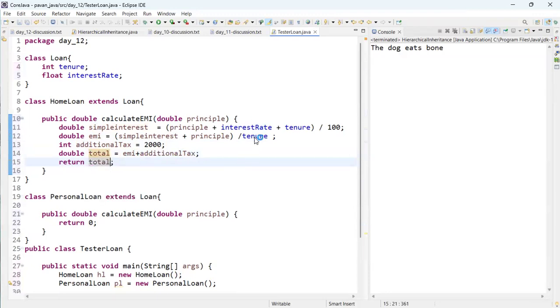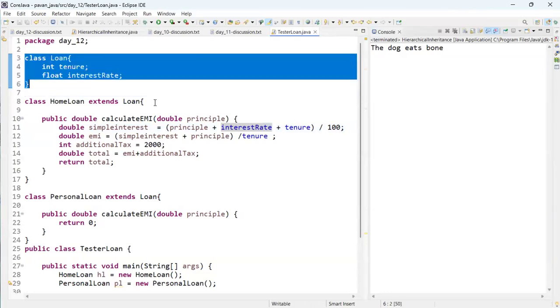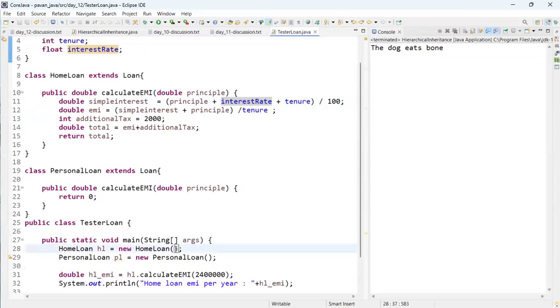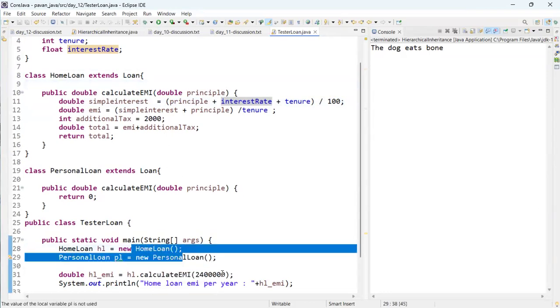Now this tenure and this interest rate that it takes, it takes from the loan, which means the parent class. Now coming over here, if I say home loan, the constructor for the home loan is parameterless, right?